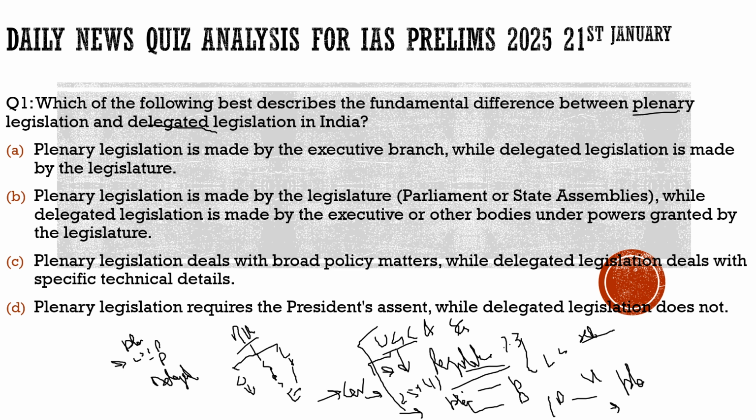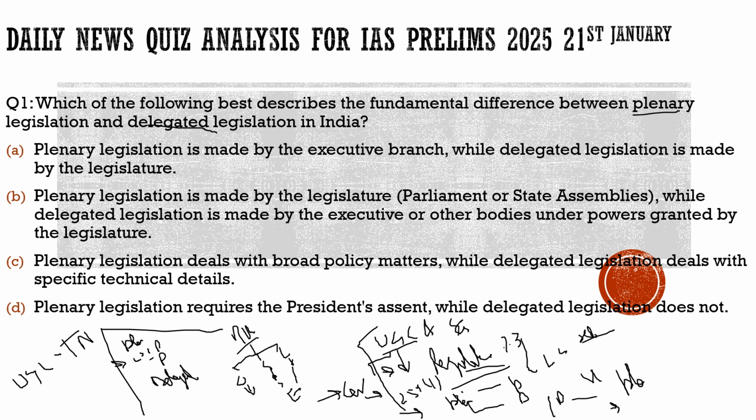So here what the author suggests is that the Supreme Court should come up with very clear guidelines with respect to this, so that this issue won't come up again. So this is the whole situation here. Why is this controversy here? Because right now it is a controversy between the UGC and the state universities in Tamil Nadu. So I hope you have understood this topic very well. You have understood the difference between the plenary legislation and the delegated legislation.